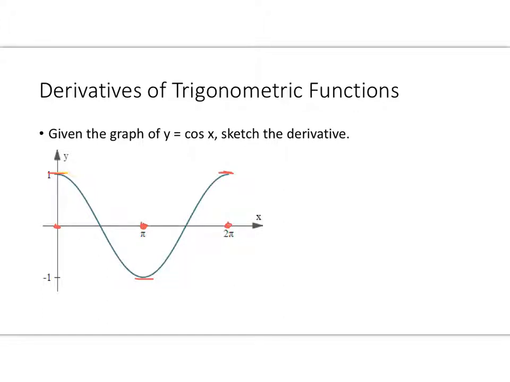And then it starts decreasing. So I now have a negative slope and it gets really steep. It's the steepest right here. And then it's getting less steep as it goes back up towards 0. So if I sketch that, we said we're starting at 0. It gets negative. It stays negative. This is all below the x-axis, so it's all negative and then gets steep again.